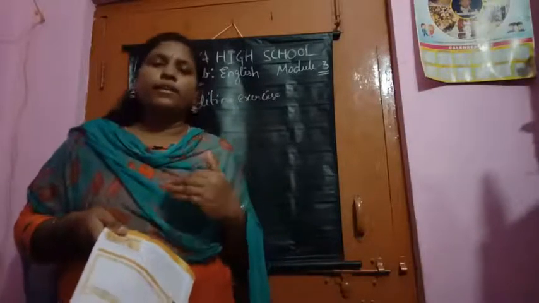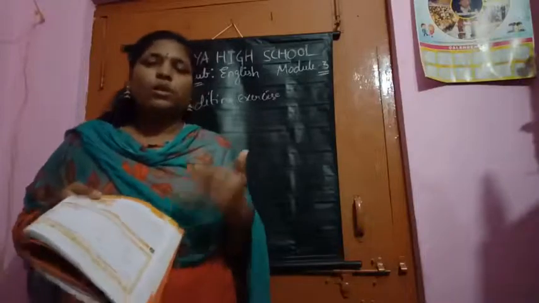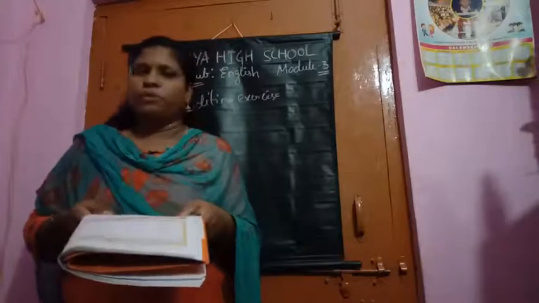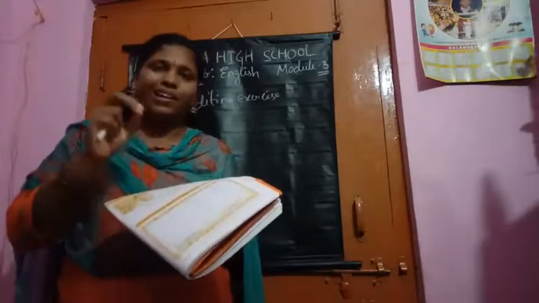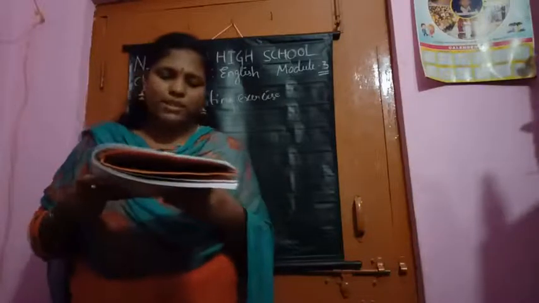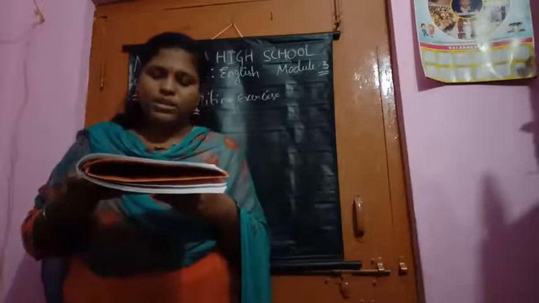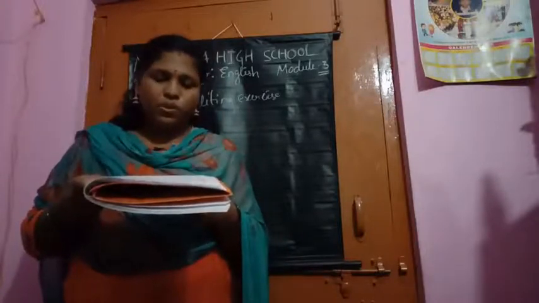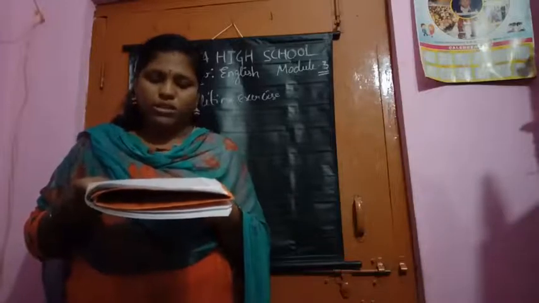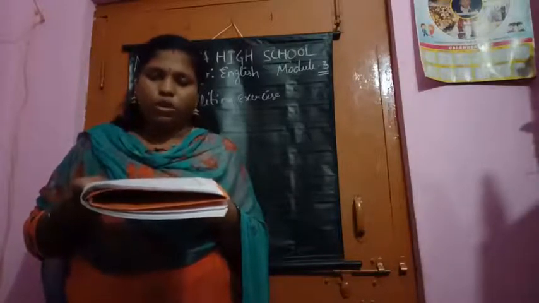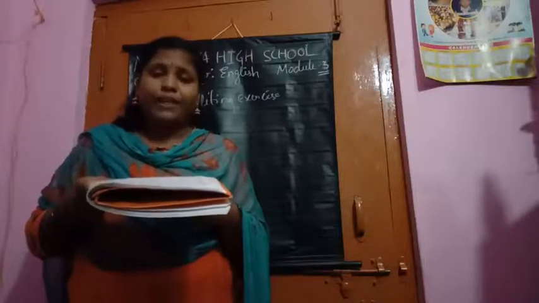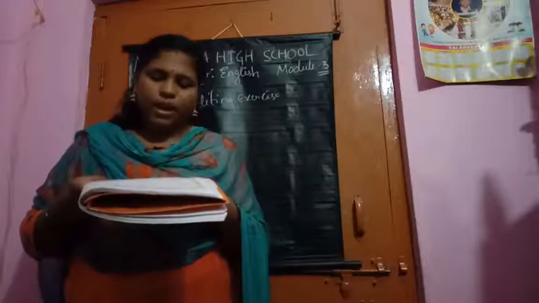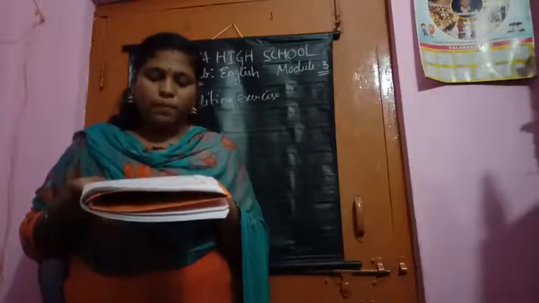Yes, children. Like that, here you should find out the errors in this. What are the errors? Spelling mistakes, punctuation marks and grammatical errors will be there. You should find out 10 errors in this and rewrite the passage. What is the passage? The story of the blue jackal is taken from the Panchatantra. It is the story of a jackal that fell into a bucket of blue dye when he was being chased by some dogs. When he came out of the bucket, he had turned blue and all the animals were scared of him. They treat him like a king because they thought he would be powerful.